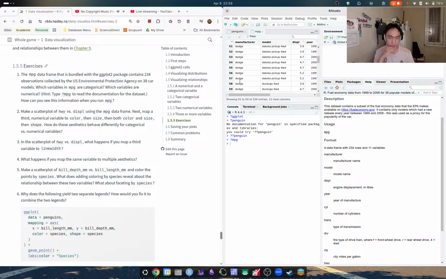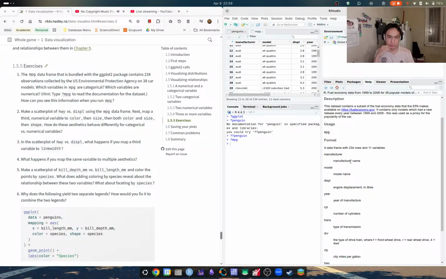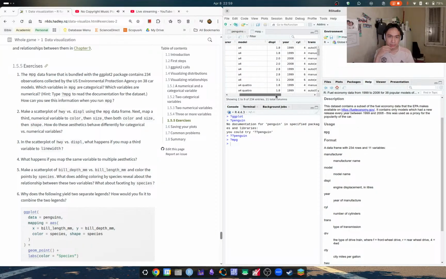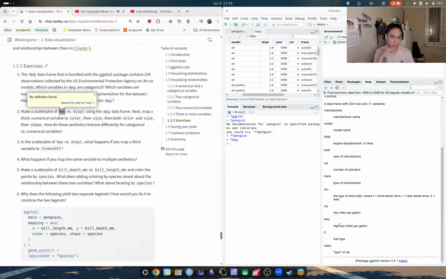Of course, it's not numerical. The model itself is also categorical. Display is actually engine displacement in liters. And this one is highway miles per gallon.